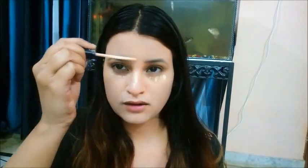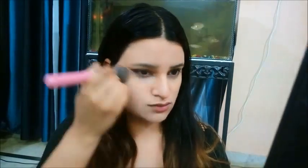Then by using Maybelline Fit Me Concealer, I'm just highlighting a very little bit, as she doesn't have a very highlighted face. And then I'm just blending it all out. By using Maybelline Super Fresh Compact, I'm mattifying my face.